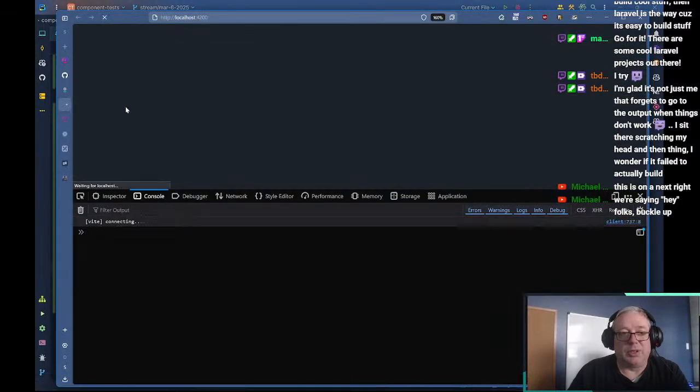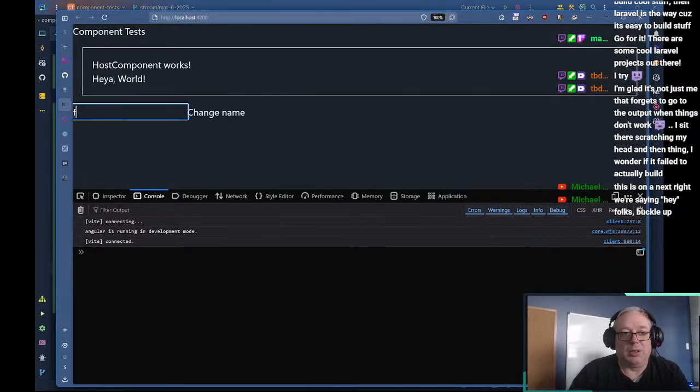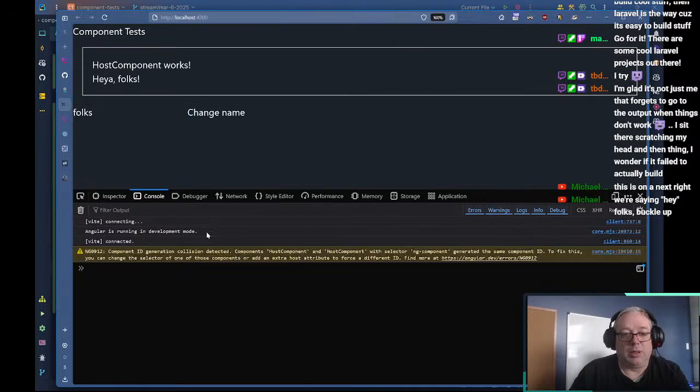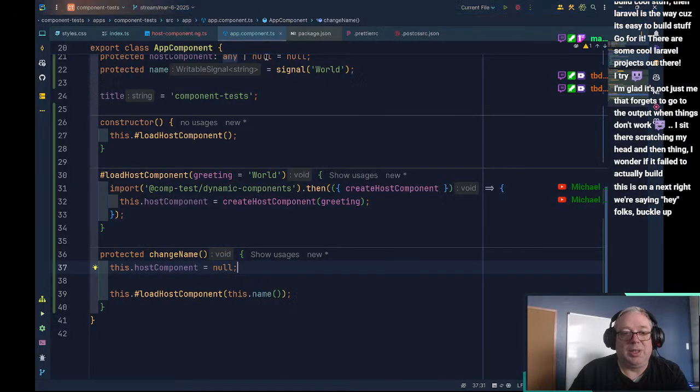Allow the garbage collector to do its thing, right? So we're generating the same component ID, but what we're not doing is cleaning up after ourselves.